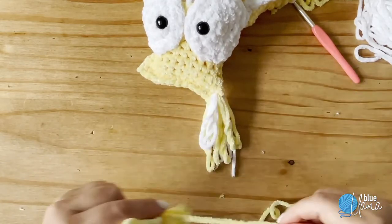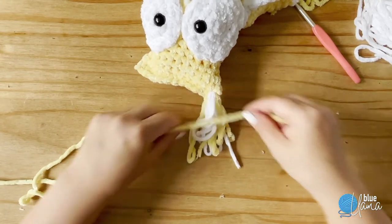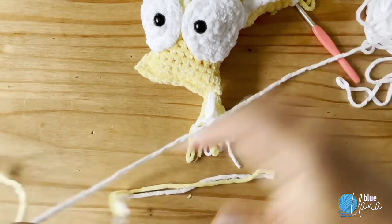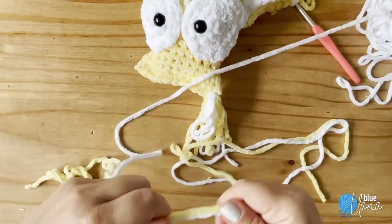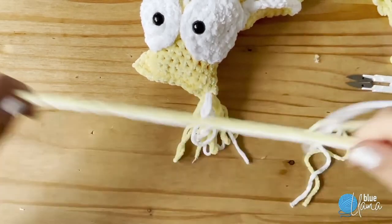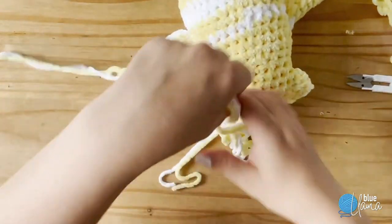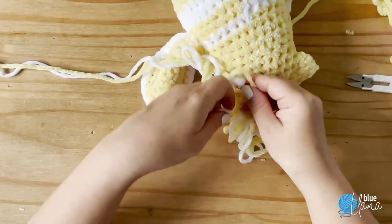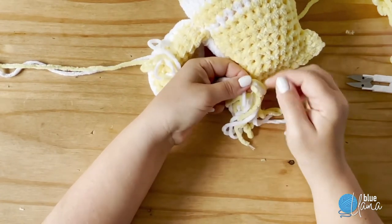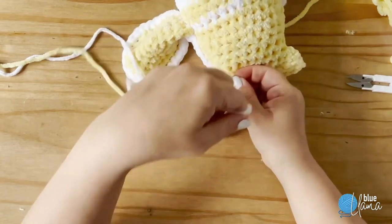Now I will take again once more two of the same colors. Actually, you might take the same, or maybe I will take one color. I'm not really sure. Okay, let's try to take it off. So I will take it together a little bit longer. Okay, let's cut it. It becomes very messy here. So I will try to get it maybe this way. I might tie the knot here because I don't want it to slip somewhere. So not as strong as you can.